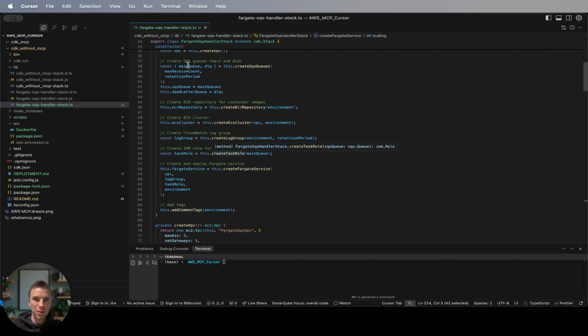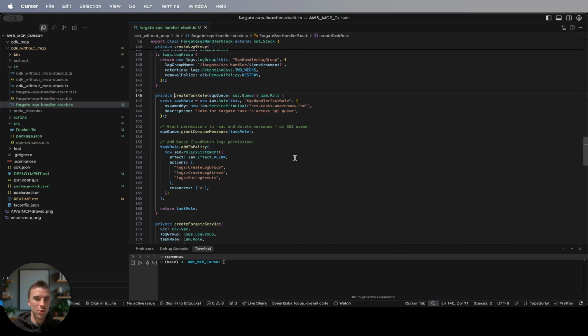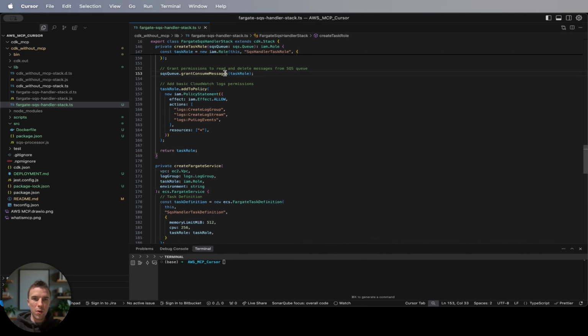Let's look at that. So we don't have any specified connection, but we have a role to allow getting messages from the SQS queue, grant consume messages. So what we're going to do now, we're going to try to do the same, but with MCP enabled.